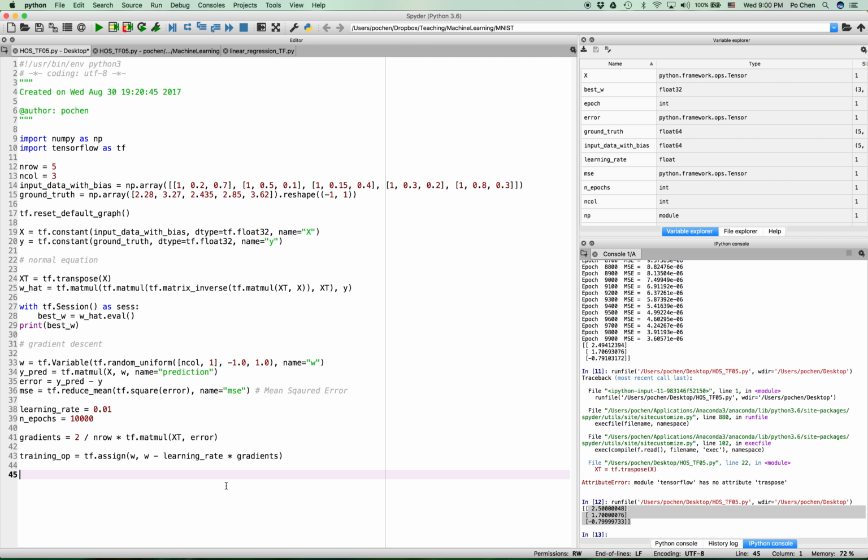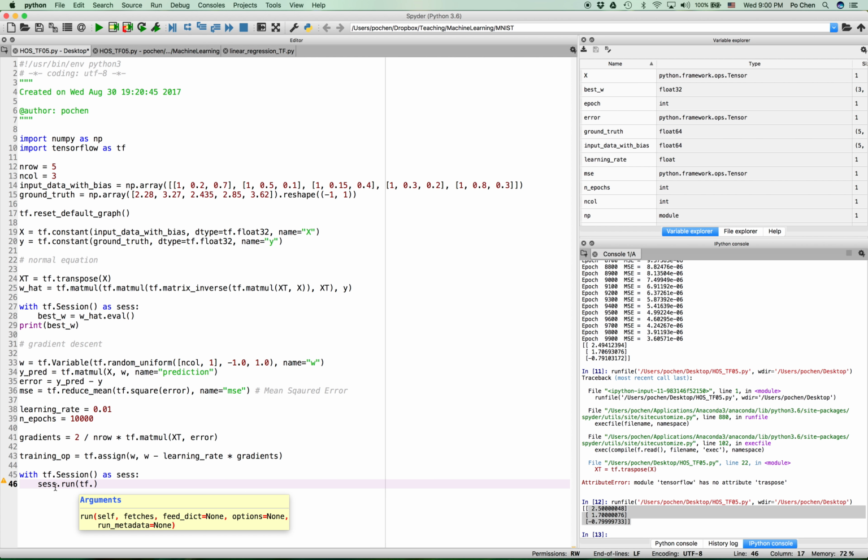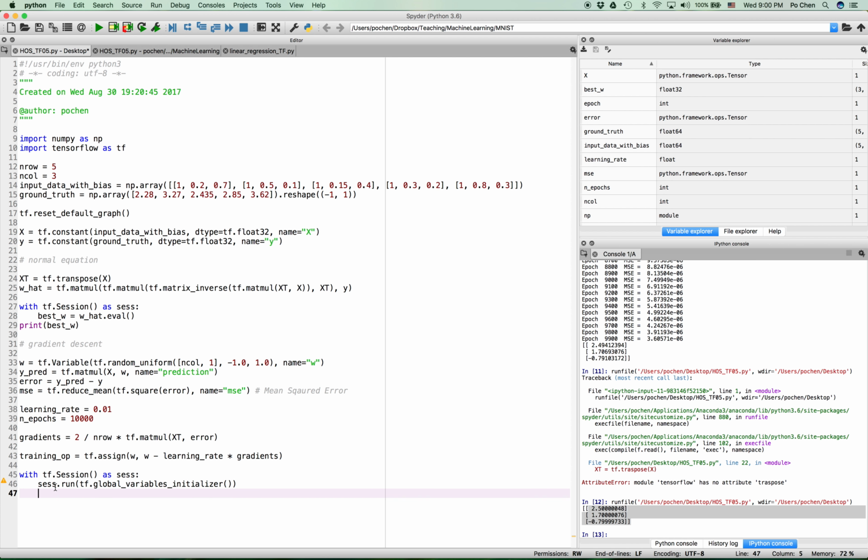And now we can actually open a session to train the model, with tf.Session() as sess. This time we have a variable. In the previous run with the session, there were no variables; everything was just straightforward tensors. But here we have a variable, so we cannot forget to initialize it. We're going to call the global variables initializer to initialize everything, even though we have just one variable, but let's do that for convenience.